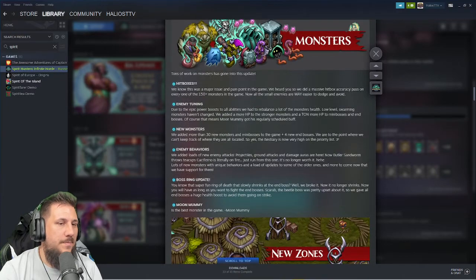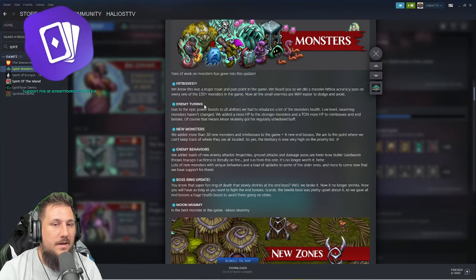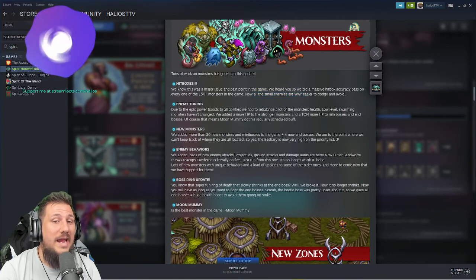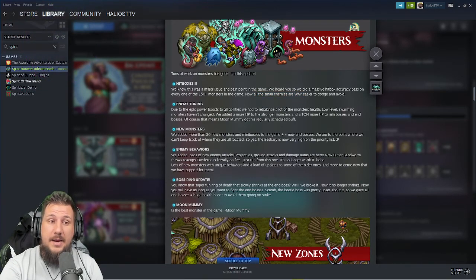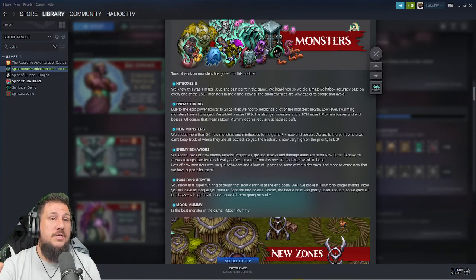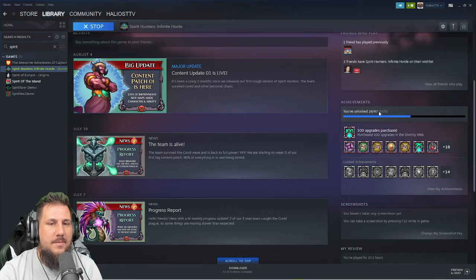There we go. Hitboxes. Hitboxes have been improved for every one of the 150 monsters in-game. Now, small enemies are way easier to dodge and avoid. Those stupid eyeballs. Oh my gosh. Yes. Enemy tuning: rebalance a lot of monsters' health.